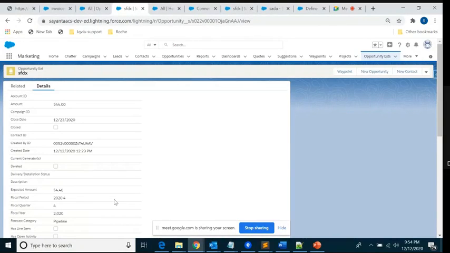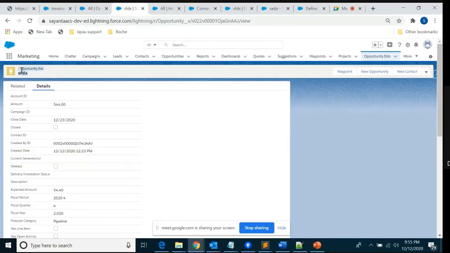Now your question should be, "I can query, but how much can I query? What are the governor limits associated with that?" The same Salesforce governor limits, guys. Salesforce won't leave you if you do not maintain their limits. The same governor limits apply while you query this object. The same limitations you maintain when using this object inside your Apex, trigger, flow, and process builder. All the rules should be maintained the same way.